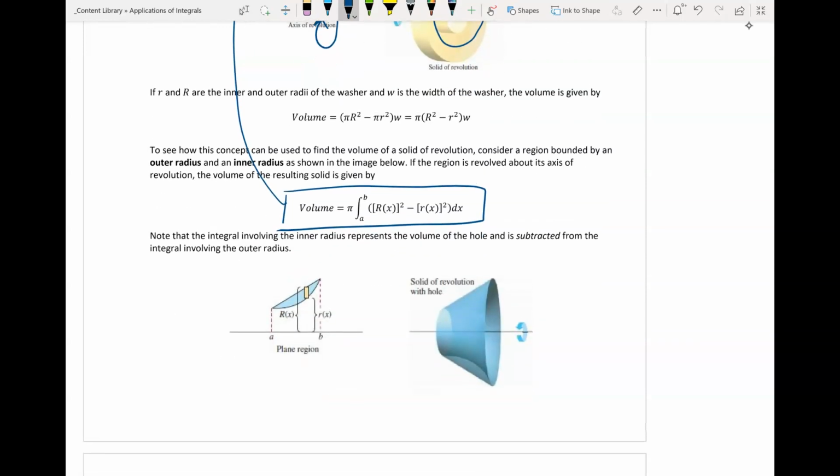So for example, let's just say that we had a linear line and a quadratic, and we're bounded in such a way that we get this shaded region. If I want to revolve this around the x-axis, this is the picture that we would get. So we have a hole in the middle from our gap over here.